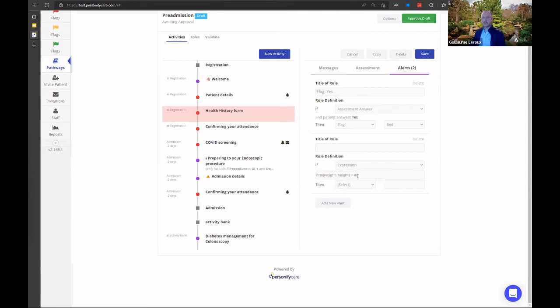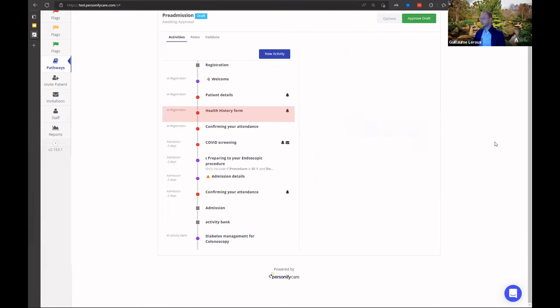So if this patient fits this criteria, then I want to raise a flag in this situation. And it's going to be a red flag because this is going to be addressed by the nursing team. Of course, I'm going to give this a little title in terms of auditing, so I know later as well what's been triggered by the system with this alert. All right, and click save.